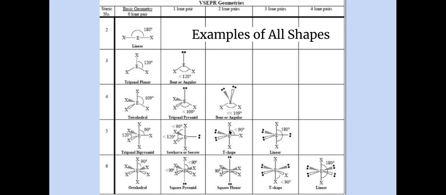However, in shapes like the T shape or the seesaw, they wouldn't cancel out in the same way because they are not directly symmetrical. Usually the easiest one to know is nonpolar is linear ones where both these X's are the same type of atom, because you know they'll have the same dipole for each individual bond, so it'll end up canceling out and having a net dipole moment of 0. You won't be expected to do a ton of calculations on this. It's more just knowing whether a molecule is polar or nonpolar and the theory behind it.